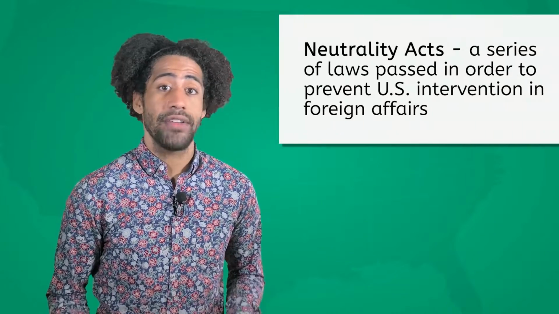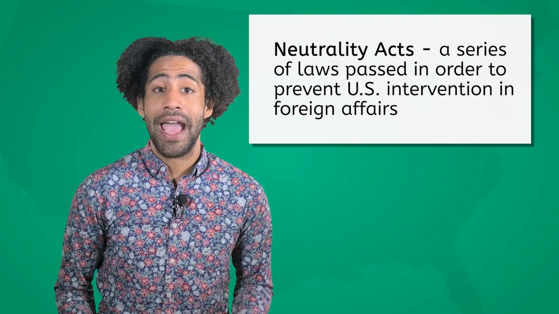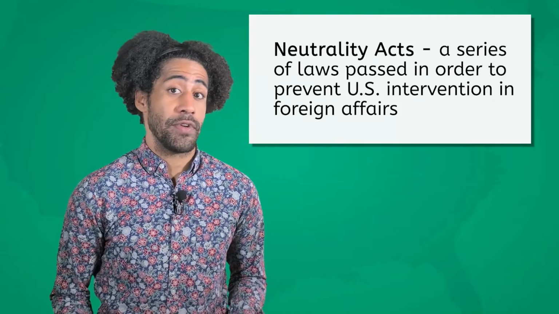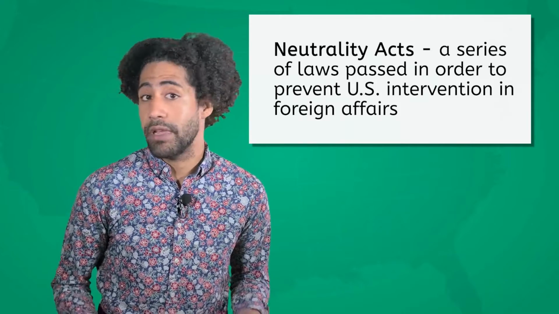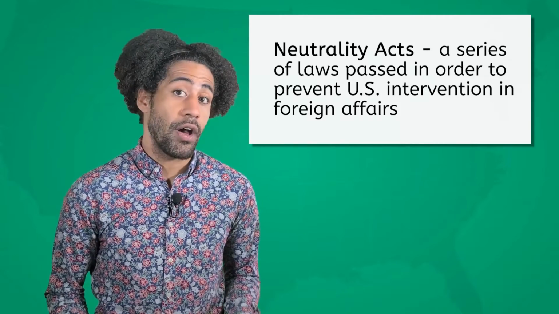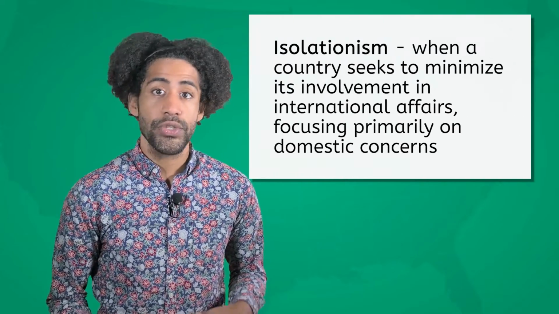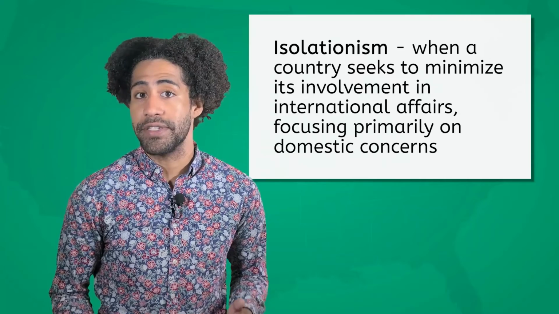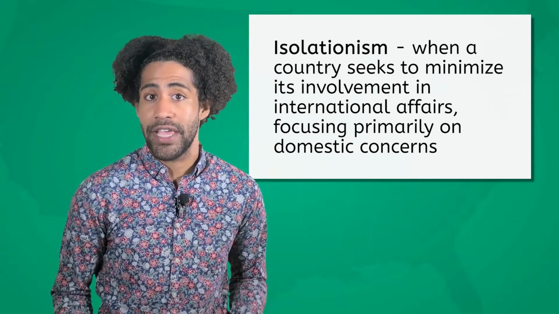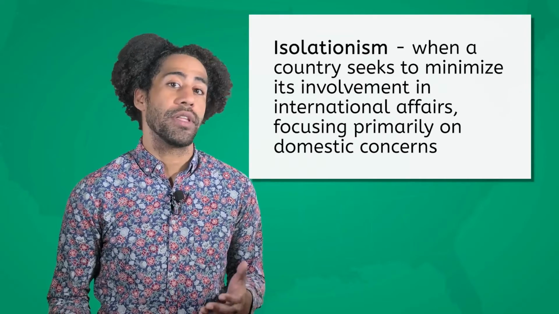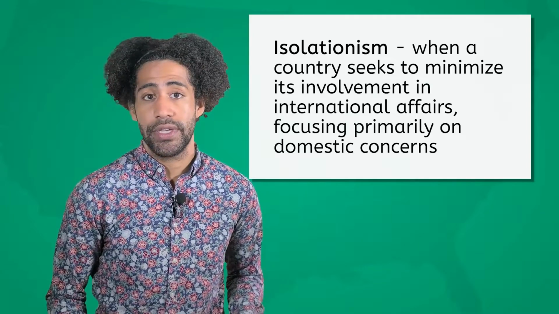Across the Atlantic, many Americans felt insulated from the distant war in Europe. In the aftermath of the First World War, the United States had passed the Neutrality Acts, a series of laws passed in order to prevent U.S. intervention in foreign affairs, including war. These laws reflected Americans' support for isolationism, which is when a country seeks to minimize its involvement in international affairs, instead focusing primarily on domestic concerns.